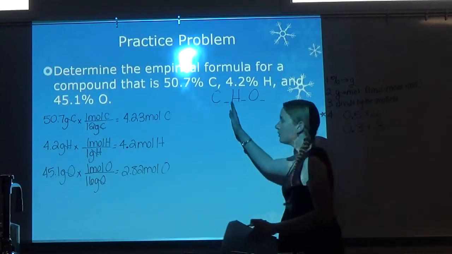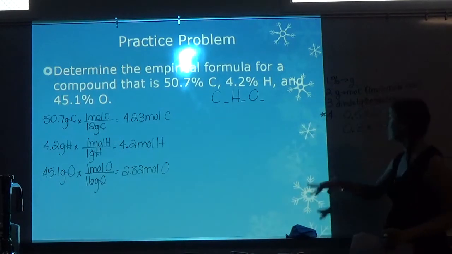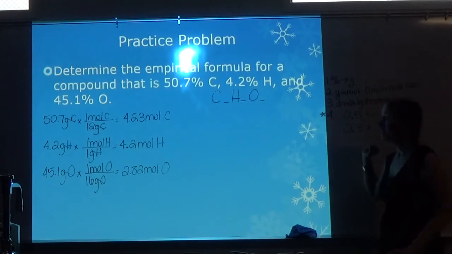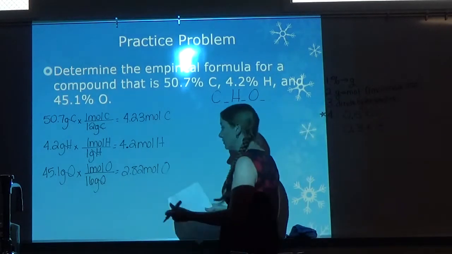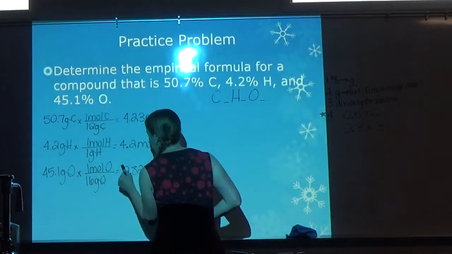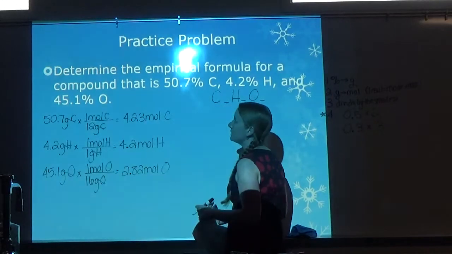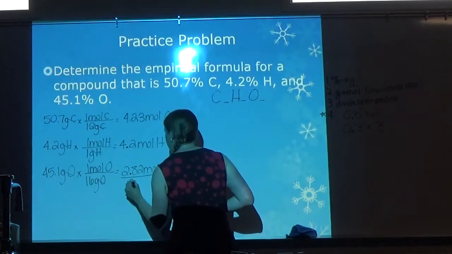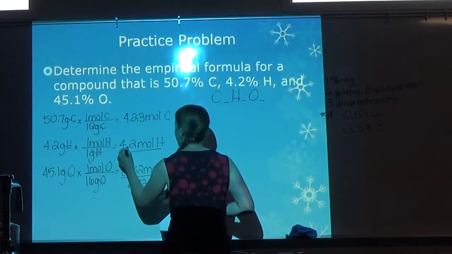So again, y'all, I'm not going to decide at this point yet if I need step 4. I still have to do step 3. So I need to divide by the smallest, which, as I just showed you a few slides ago, I apparently have trouble picking all of a sudden. Okay, so the smallest, of course, is the 2.82. So I'm going to divide each of them by the 2.82.